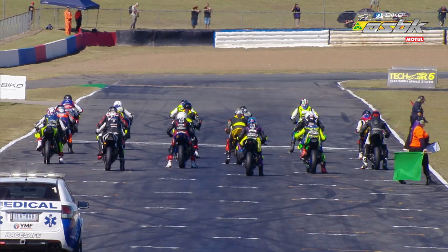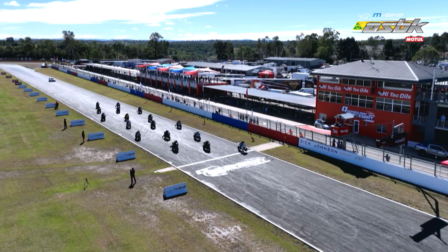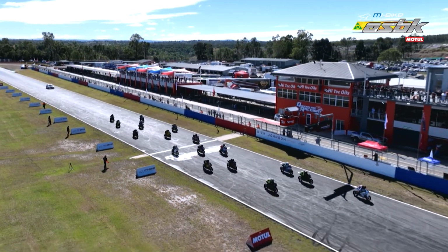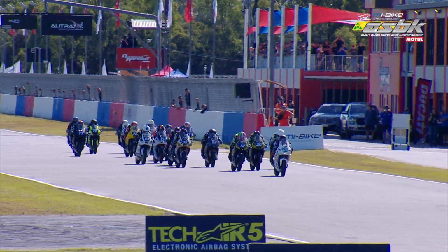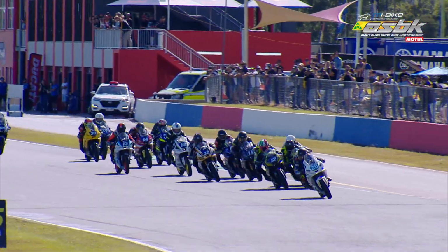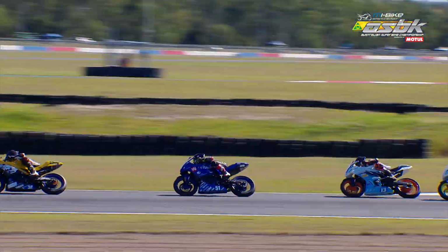Sam Phillips leaves the front of the grid. Yamaha Finance R3 Cup. R3 Cup is go. Big wheelie from Swain, but he's managed to go forward as well as upwards as he launched off the line and makes his way down to Alpine Stars corner for the first time. Looked like a pretty good start there from Henry Snell on board bike number 12 as well. He'll slot into second position.